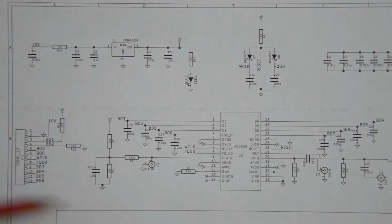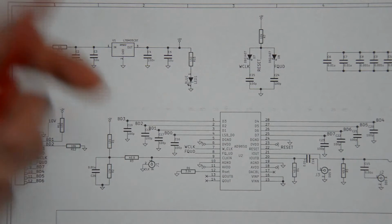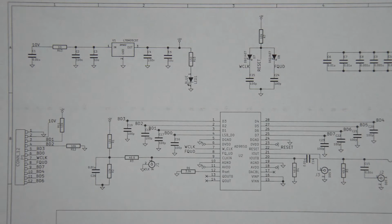And to use that, you've got this digital input here on the side. In the end, what you have to do is somehow load the frequency that you want to have at the output. In my case, I want 10.7 megahertz, but you load that frequency into the chip, and you can do that either in parallel or serially using these inputs here. And there are two special pins here. One is the word clock, and one is the frequency update.